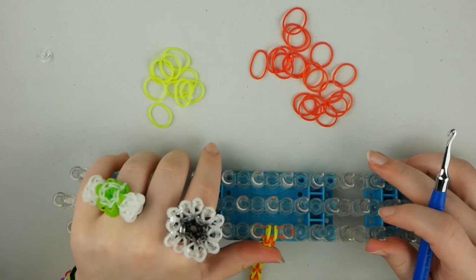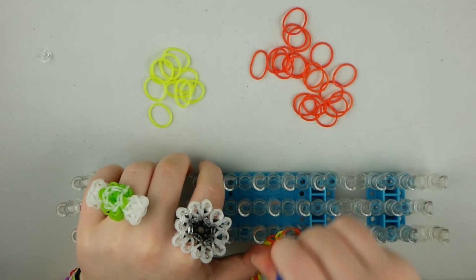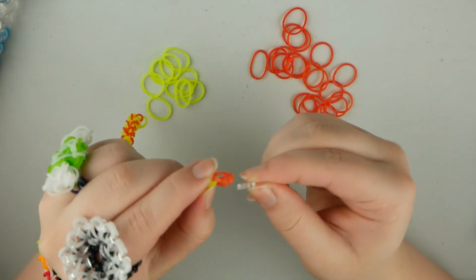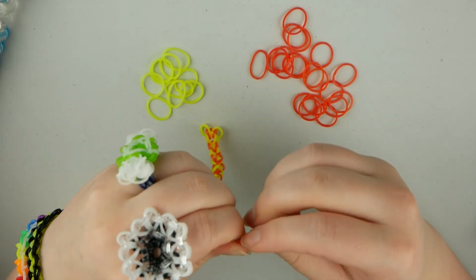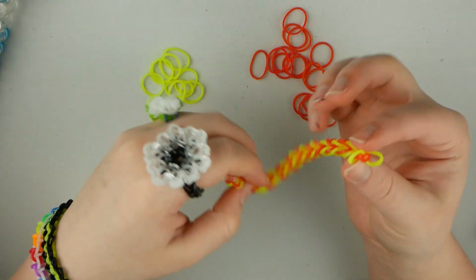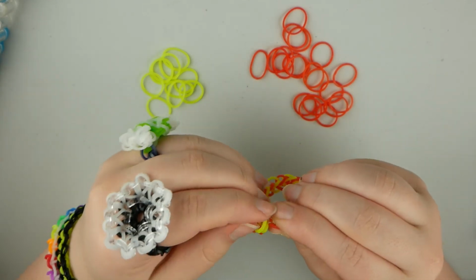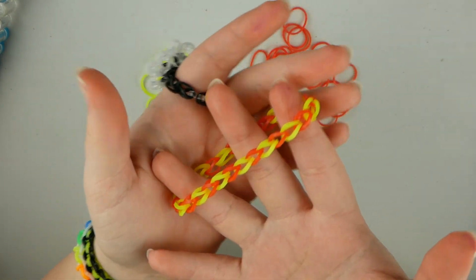Finished with your bracelet, you just want to put both bands on one pin, scoop up those bands onto your hook, and then pinch those bands off and put a C-clip on there so that it doesn't fall apart. Then you want to find your cat band on the other end of your bracelet and attach the C-clip to finish off your bracelet. And now this bracelet is completed.